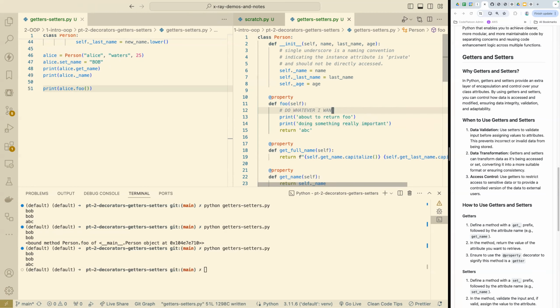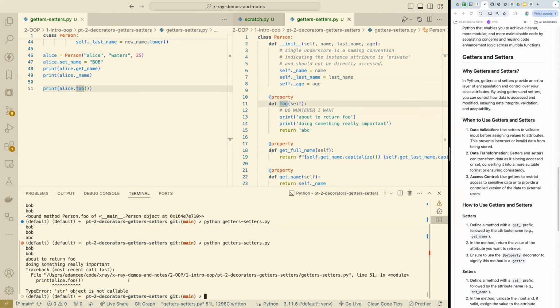It's sort of a middle ground, because there is a point at which this is meant to become a method. And now if I call it, I get an error: string object is not callable, because Python sees this string and treats it like an attribute.